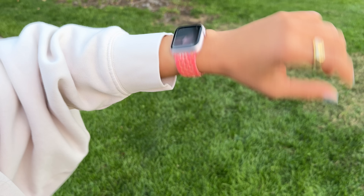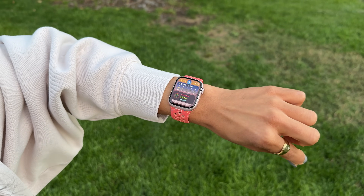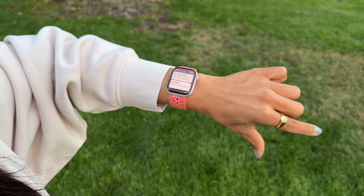My watch just finished syncing. Let's talk about the big new feature with Series 9 and Ultra 2: double tap. I got to check it out at the event and it's pretty awesome. This feature will be available with a software update in October, all made possible thanks to the new S9 SIP. I have a preview unit here ready to go with double tap. It's meant to be a seamless gesture — just lift your watch up to wake the screen, double tap your index finger and thumb, and it works right away.